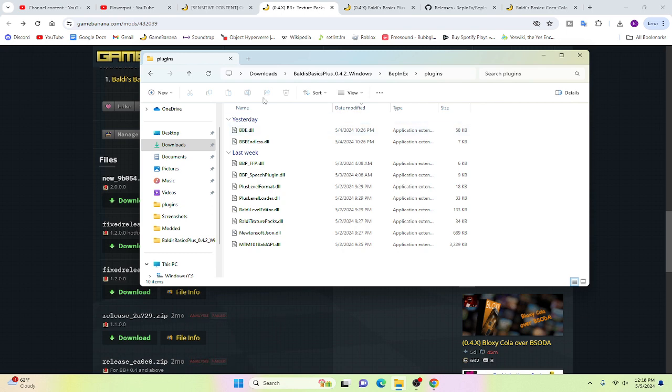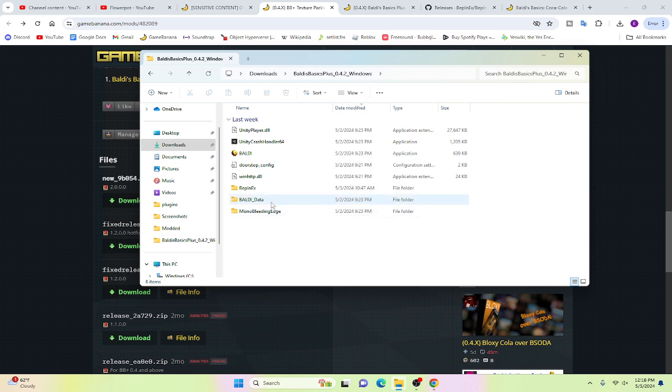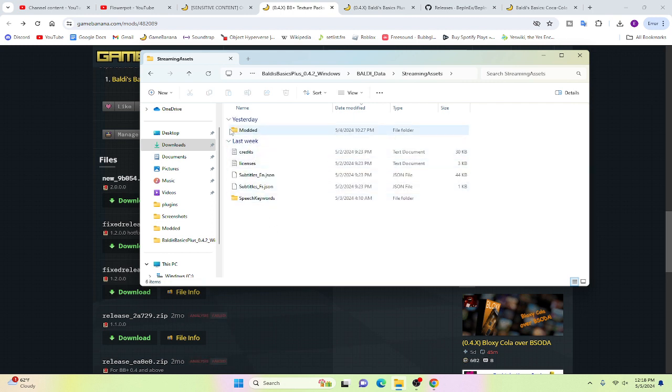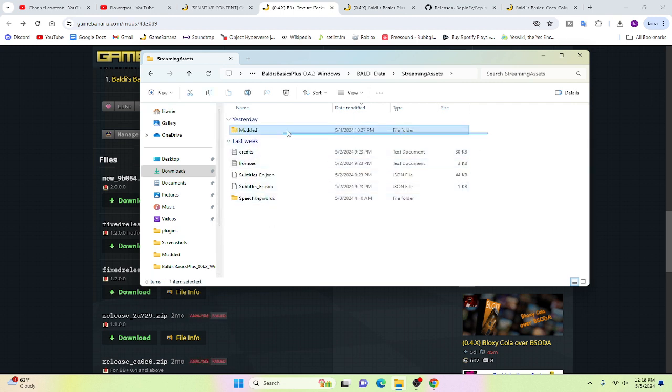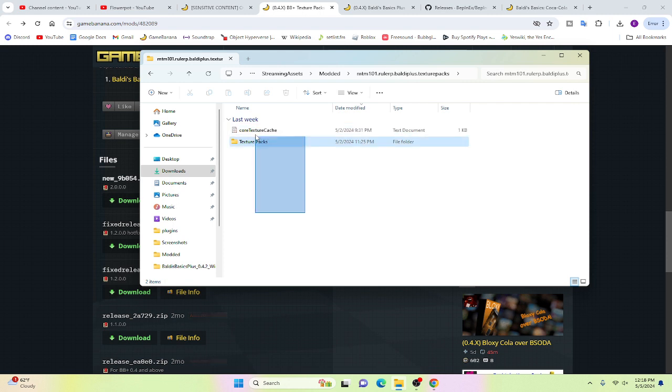Then, suddenly, something new is happening. Oh, gravity shaking, streaming assets, what is this? A modded folder, so mysterious. Yeah, just open it and then, oh, what is this? A texture packs folder, yeah, load the texture packs folder. Ooh, what's this? Core, which if it isn't in there, then you failed and you need to do this whole process over. No, I'm not kidding.